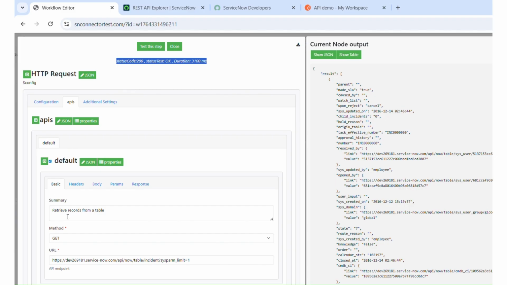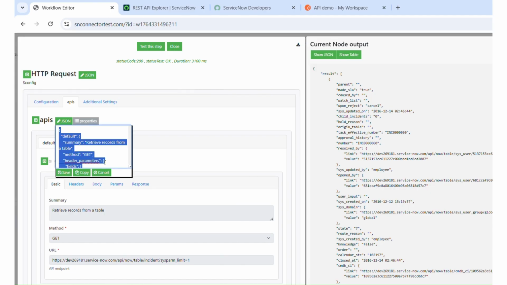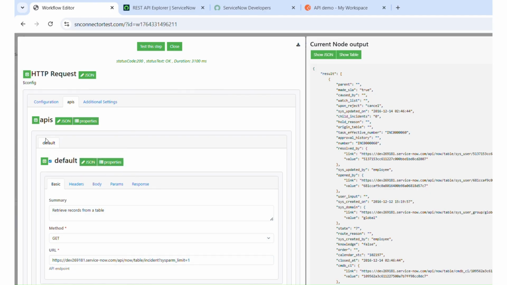You can feed this data. For example, you can directly manipulate the JSON only. What we can do, I'll click on this JSON here. You'll get the same JSON which you can directly manipulate. This complete node is one JSON structure, and that JSON structure you can get by clicking on the JSON button.